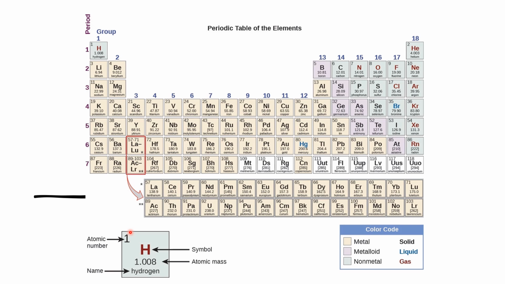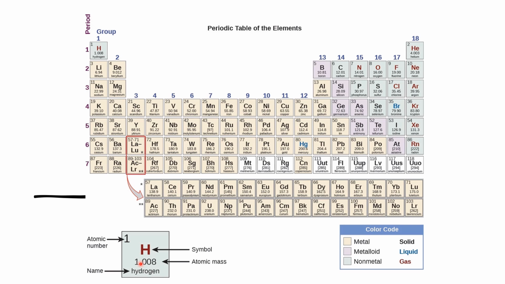Furthermore, the weight gives the sum of the number of protons and neutrons, since we remember that the element weight is made up of protons and neutrons, which means by subtracting the atomic number from the atomic weight, we can calculate the number of neutrons in the element as well. So from this box, we will be able to determine the number of protons, electrons, neutrons, and the weight of an element in addition to its symbol and its full name.